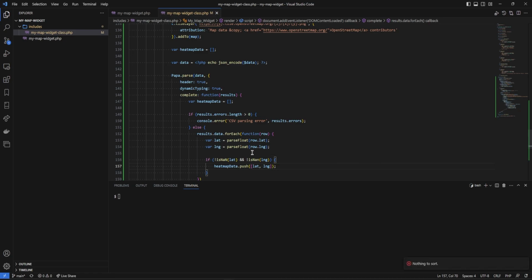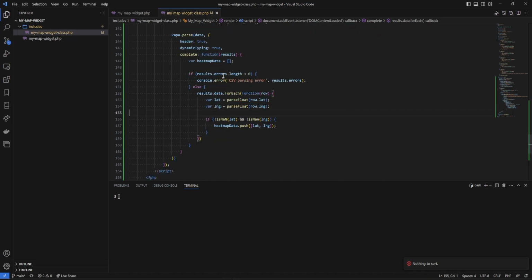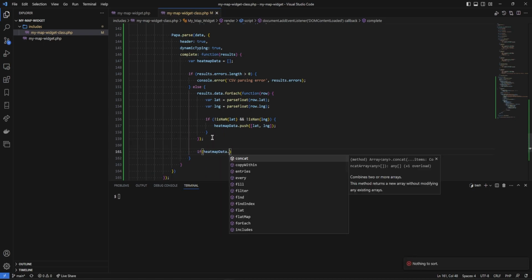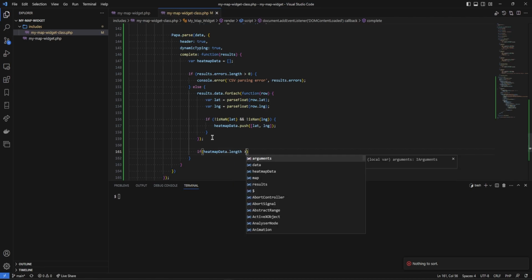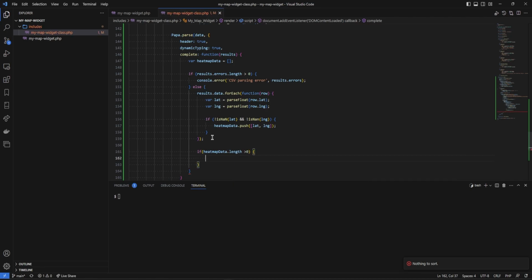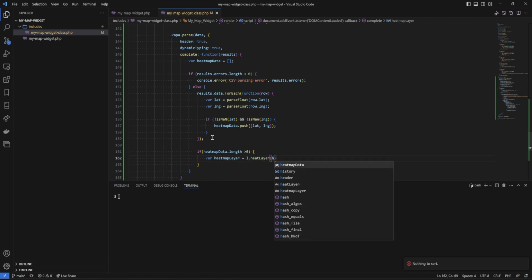What this is going to do is check if we actually have values, so it's not 0 or not a number, and then we'll put it into the heatmap array we put over here. Then we'll see if heatmapData.length is greater than 0. Then we'll do var heatmapLayer is L.heatLayer heatmapData, and our radius will be 30.